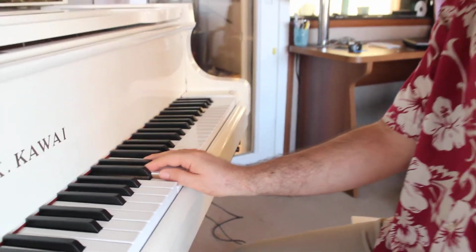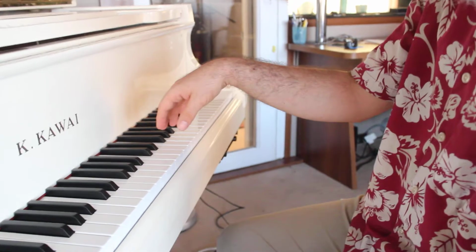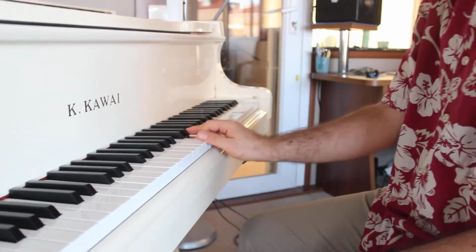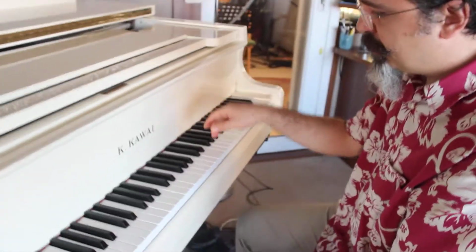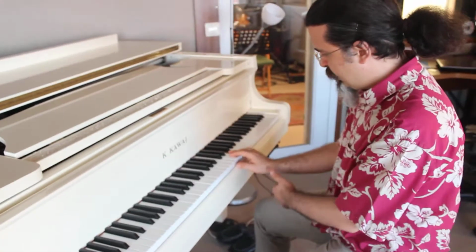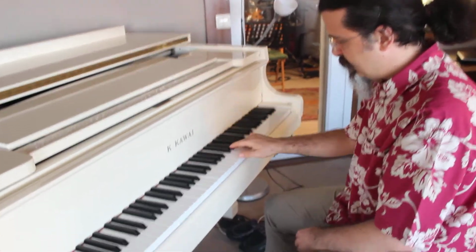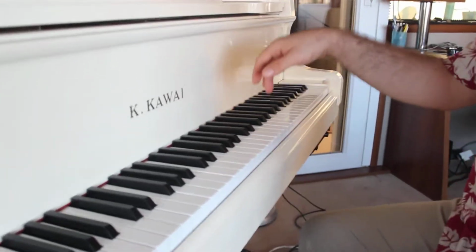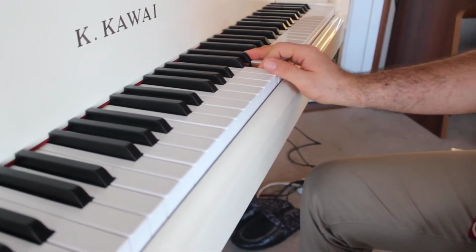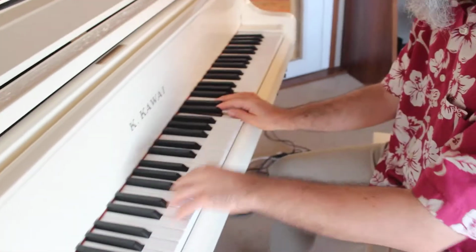You could get a friend to do it for you, and then do it yourself. Try it one by one with each finger. Drop the weight of your arm by giving in with the wrist as you fall down on each note. Of course, repeat this with the other hand.